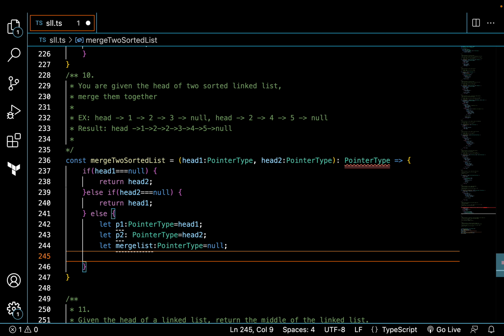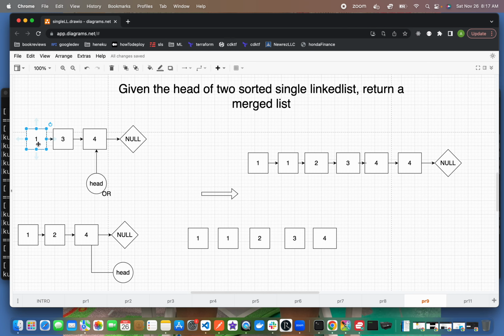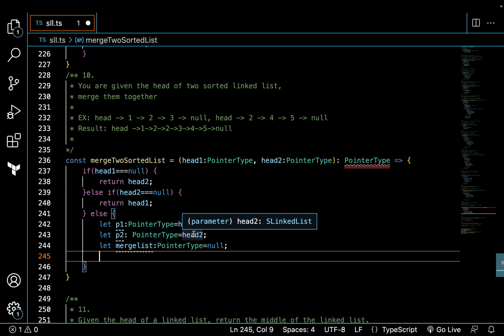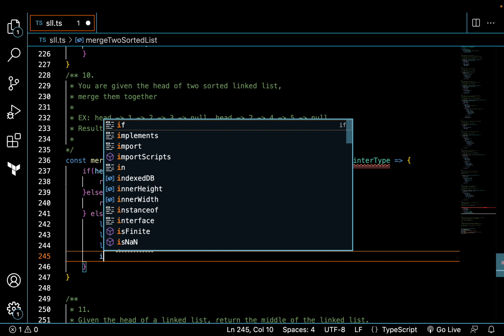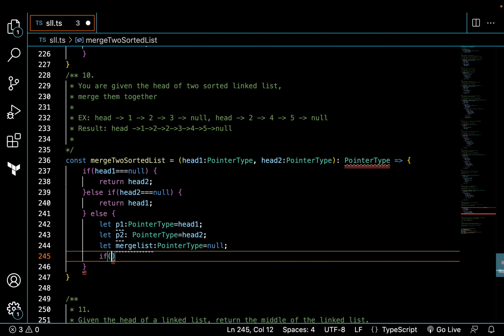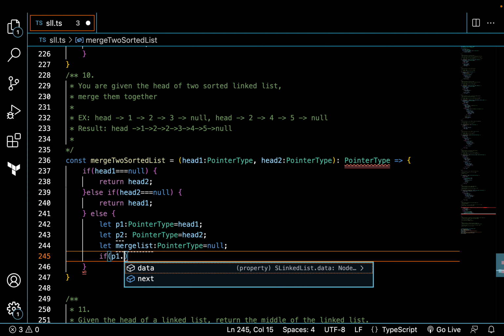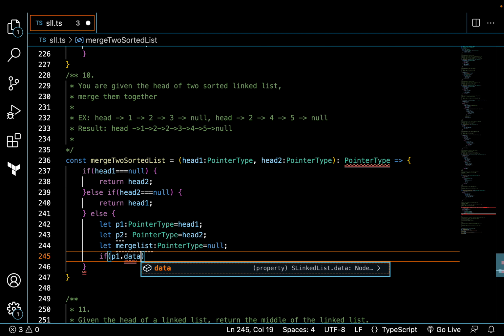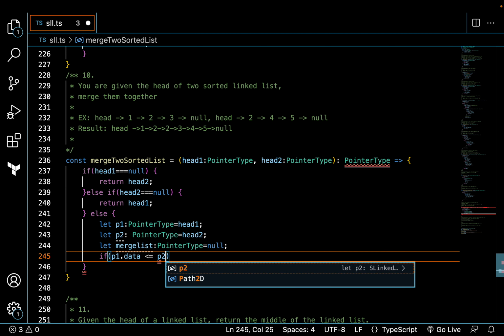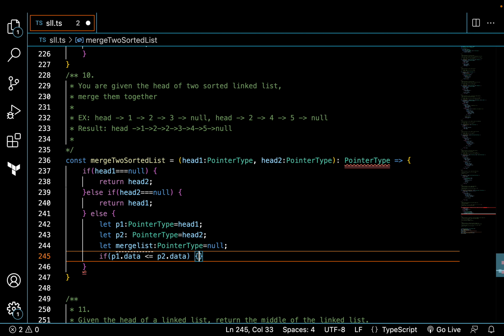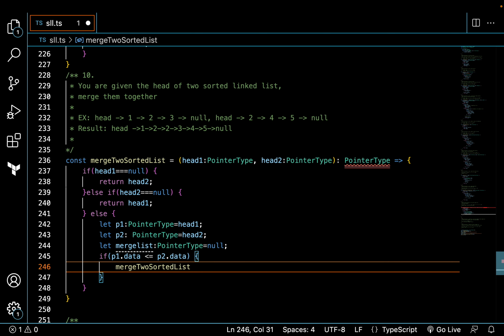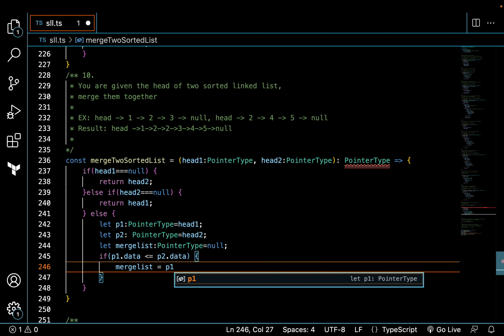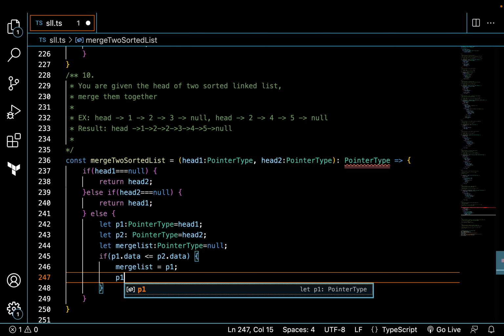Before I start traversing, I want to find out which one of these two is smaller or equal in this case. So what I would say is, if pointer1.data is less than or equal to pointer2.data, then my mergeList equals pointer1, and I'm going to move my pointer1 to the next one.